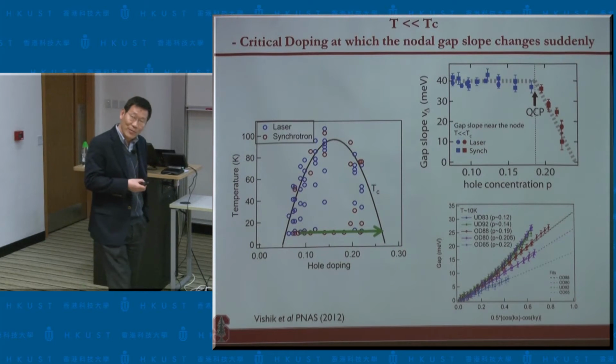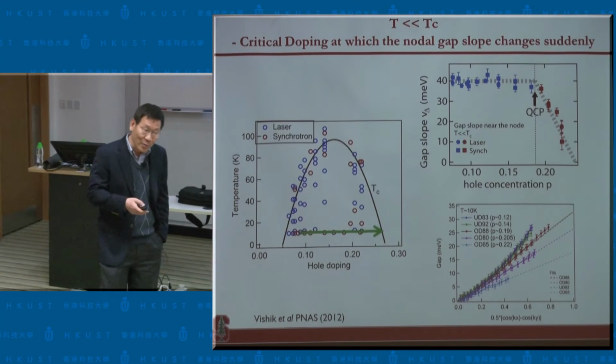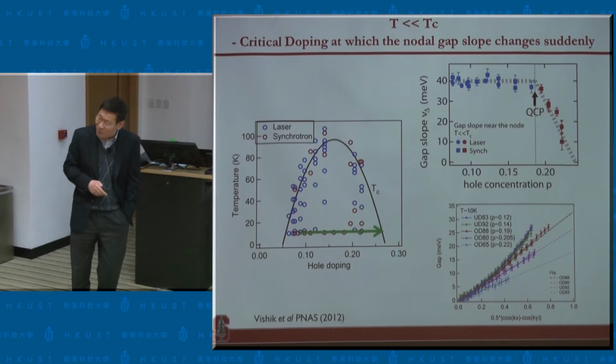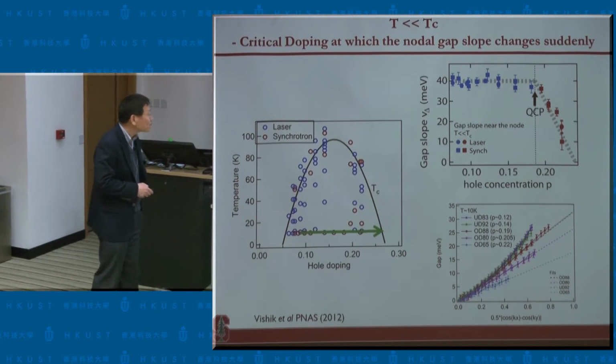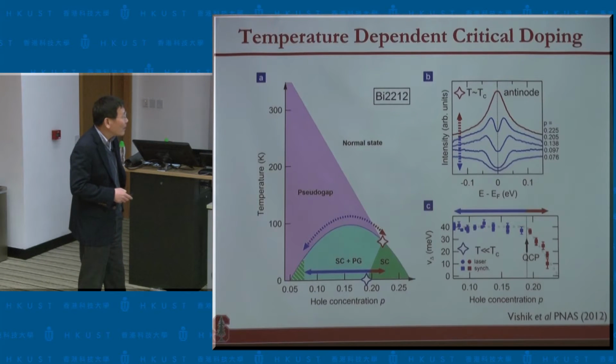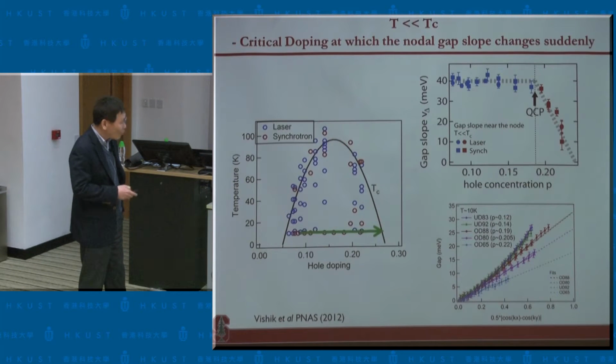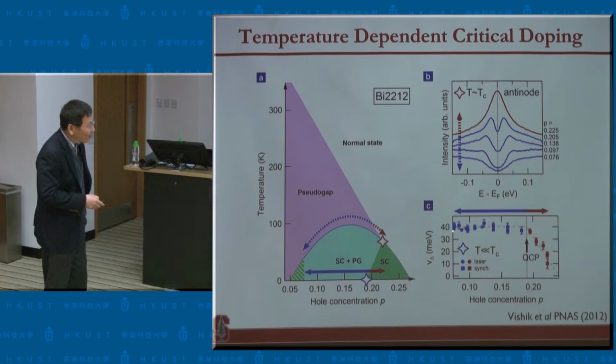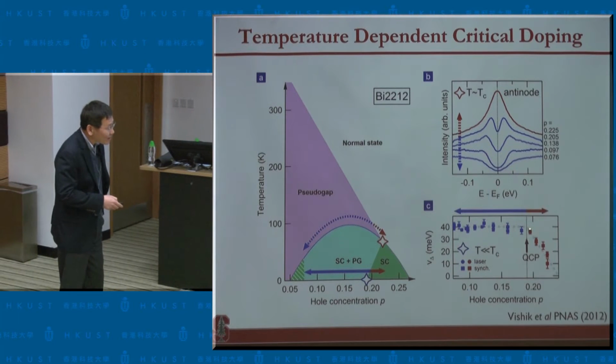Remember earlier I showed you there's high temperature data and lower temperature data. What happens if you measure in a normal state? That's where you discover the pseudogap in the first place. Well, if you measure the normal state, you can make a measurement hugging the superconducting dome. Okay? So here is what. As I said, if you look at the low temperature, you find there's a sudden change around 19%.